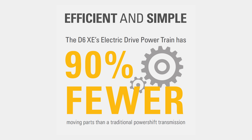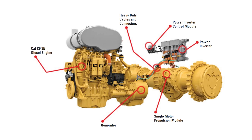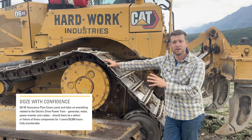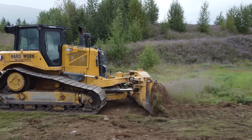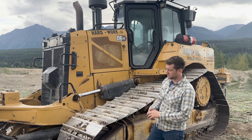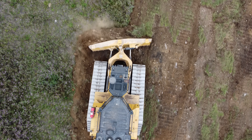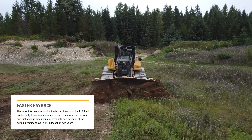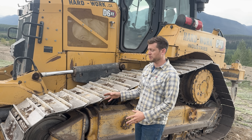This machine has 90 percent fewer moving parts than a traditional driveline dozer. It's got electric drives and a Cat generator that is literally just a generator powering electric motors. Caterpillar was so confident in this drivetrain that it comes with a 20,000-hour electric driveline component warranty — 20,000 hours or seven years. That is unheard of. Yes, the D6XE costs more, but through their math, the 35% reduction in fuel and 20% reduction in maintenance cost means the payback period is less than two years.